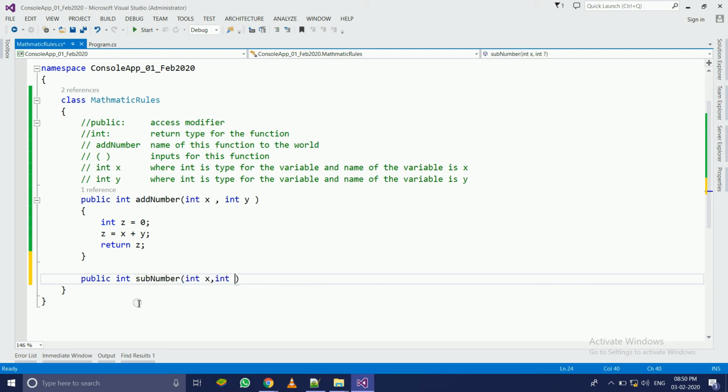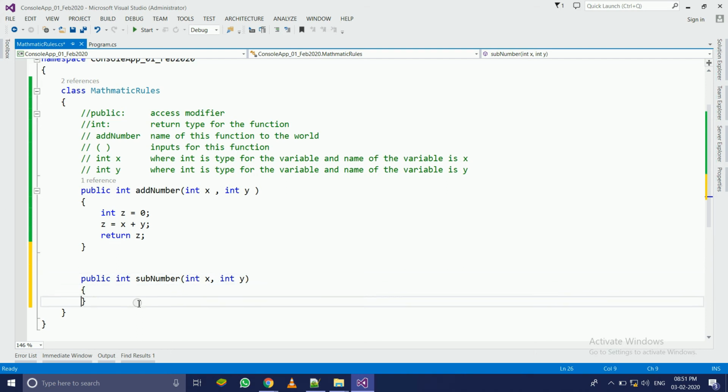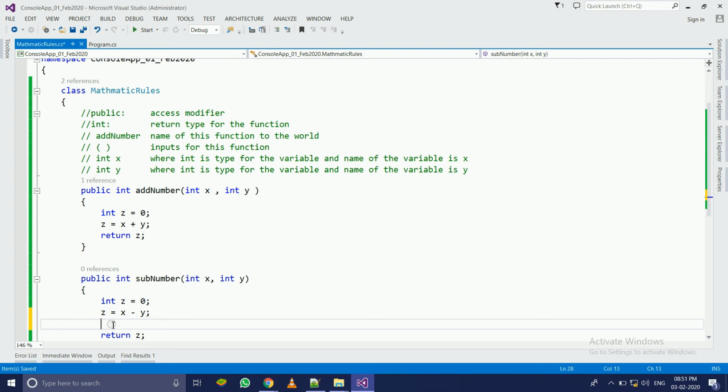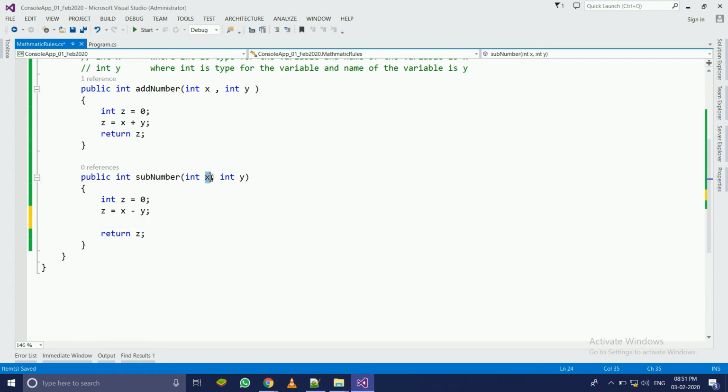So what we will do is, instead of this file name Addition, I'm renaming this to MathematicRules.